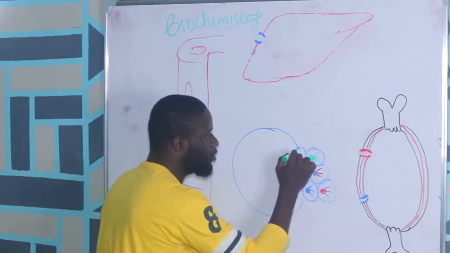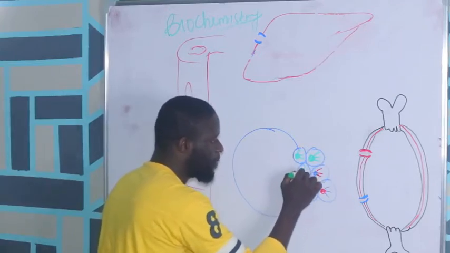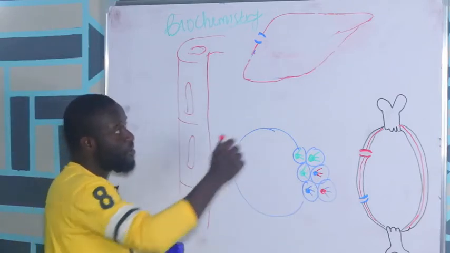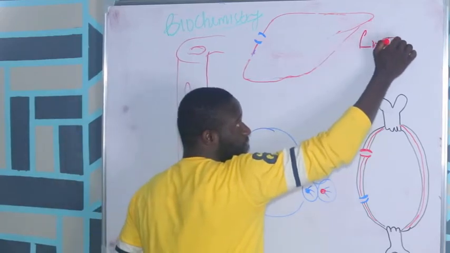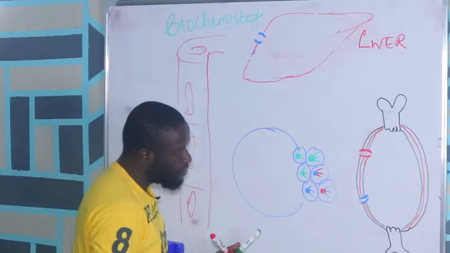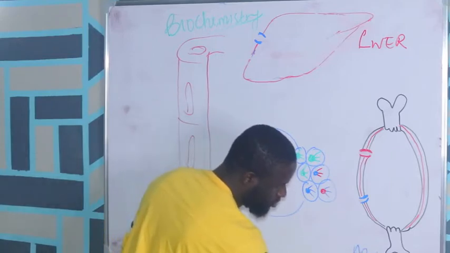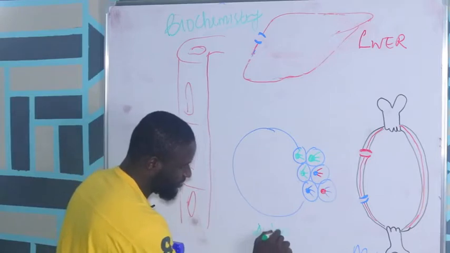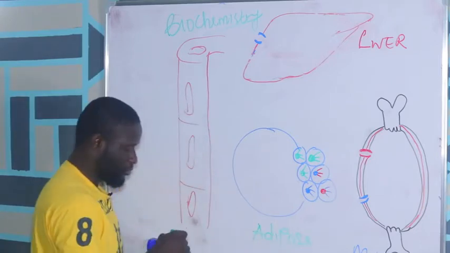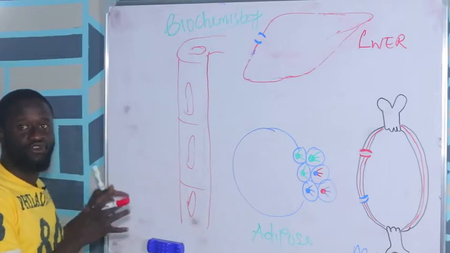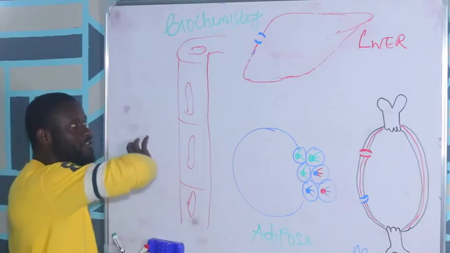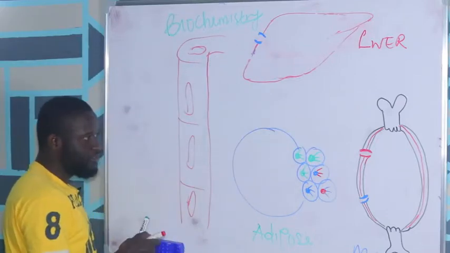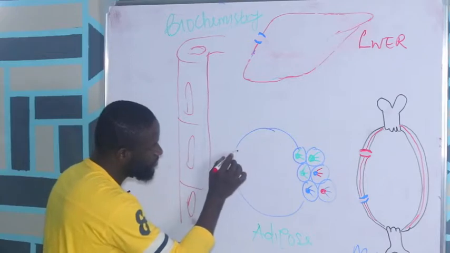Okay, so I'm going to represent these three different diagrams this way. The first diagram here is the liver. Our second diagram here is the muscle. And the third is my adipose tissue. So this is how I'm going to represent these three organs so that you know the function of insulin and how it regulates glucose in these three different organs.